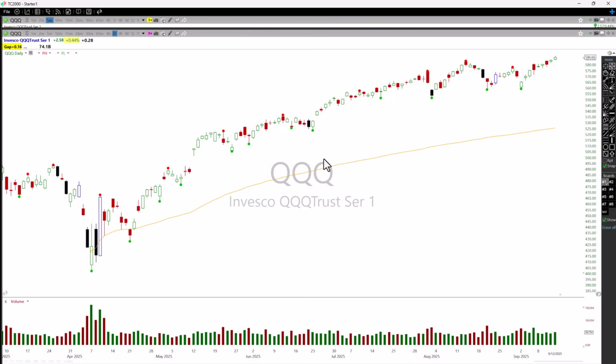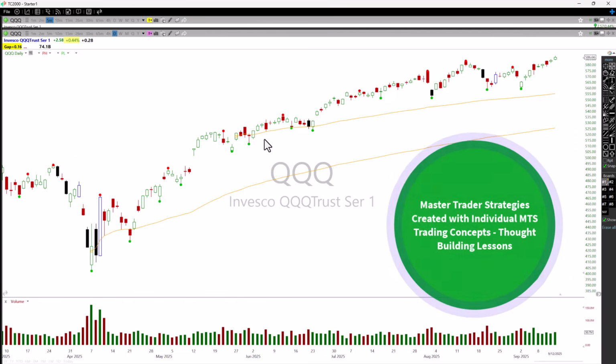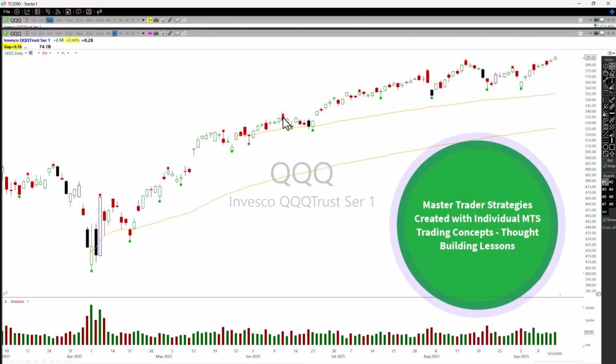Which event do you pick? I don't know what events there were on these little gap down days, but here's where you start getting into the subjectivity of it. And so I just picked that day because it gapped down and it went up, and prices are above the anchored VWAP. But the pivot highs and pivot lows are making higher highs and higher lows.